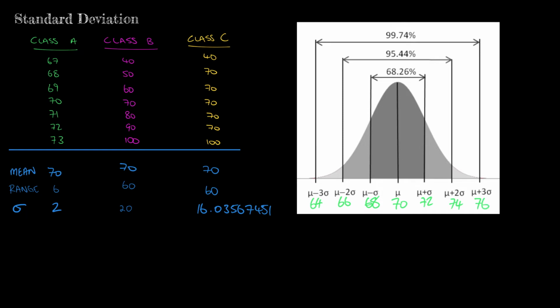Okay, so this here represents how I expect the results to be distributed in class A. You can see that the majority of the class are going to fall between 68 and 72. So the majority of the class, 68%, are going to fall between 68 and 72. Remember that this is just a sample out of the class of 30. So out of the class of 30, I would expect the majority to fall here.